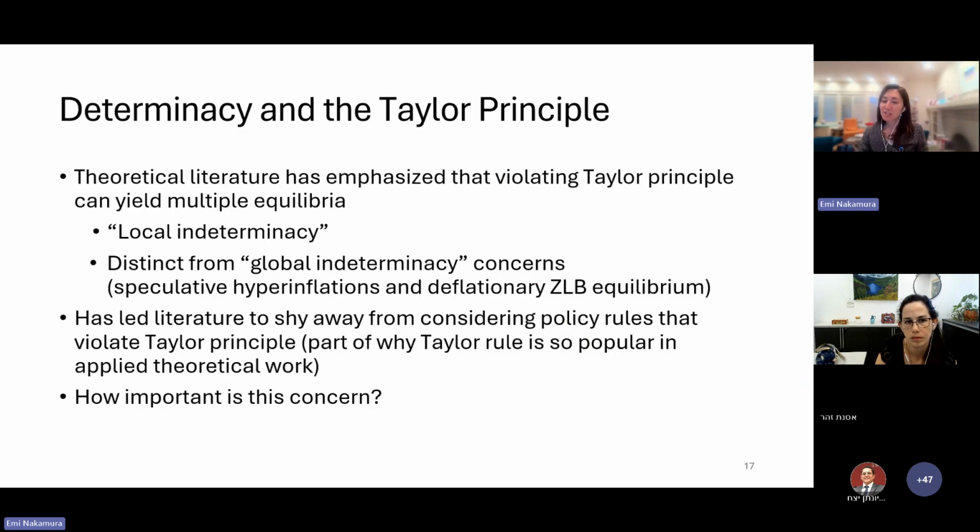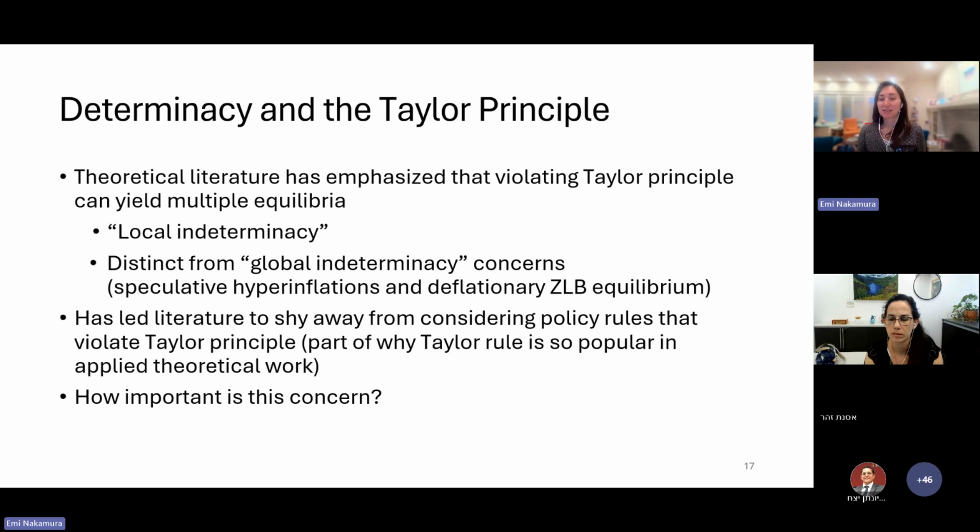But at the same time, we actually haven't seen a lot of analysis of deviations from the Taylor principle in monetary theory. So why is this? Why isn't there more analysis of this case, given that a lot of central banks are actually doing this, and that it doesn't look like inflation has gotten out of control, despite monetary policy looking a lot more passive than the Taylor principle would predict. And given that it seems to come out of a fairly standard analysis of optimal monetary policy with commitment.